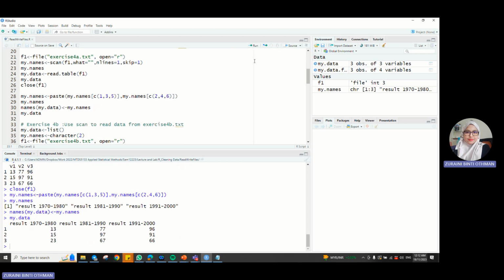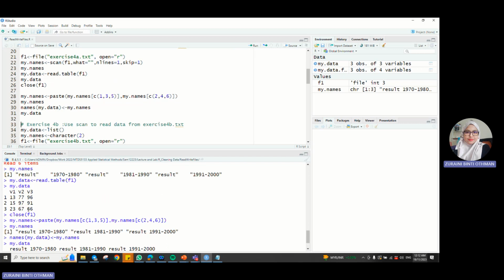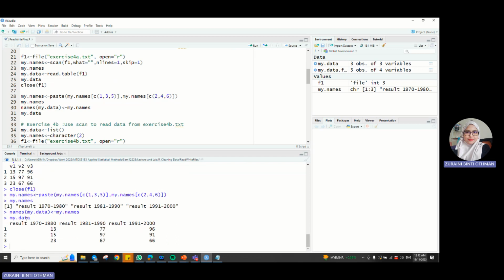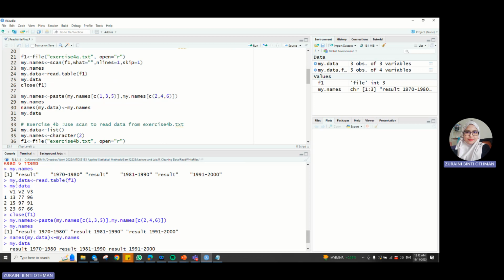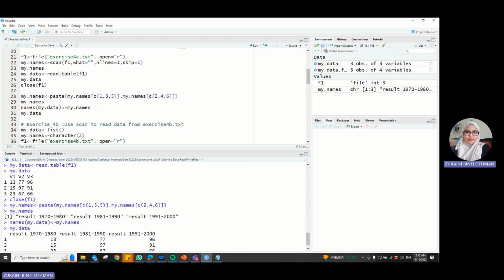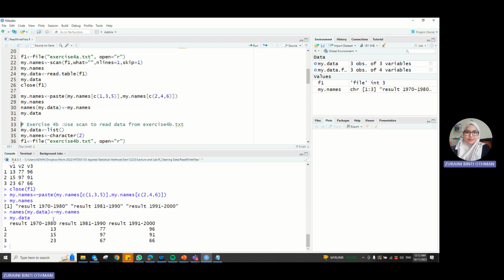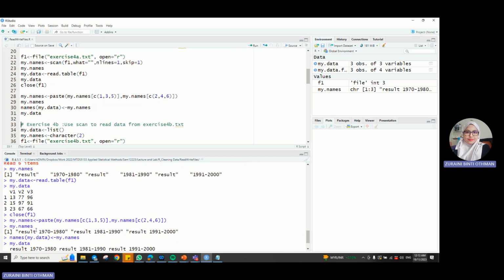So we combine. Just now, this is the value from my.data, right? And this is from my.names. We combine my.data with my.names. Previously, it is this and this.